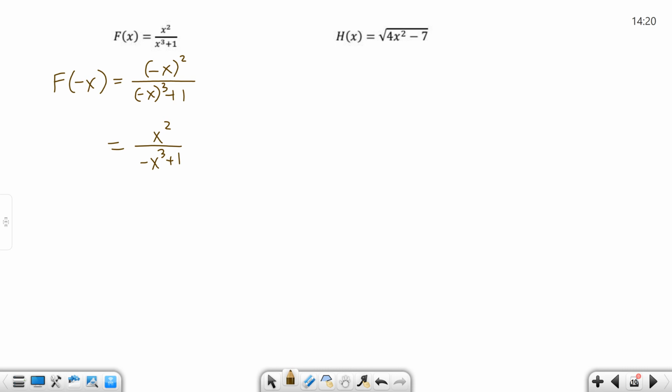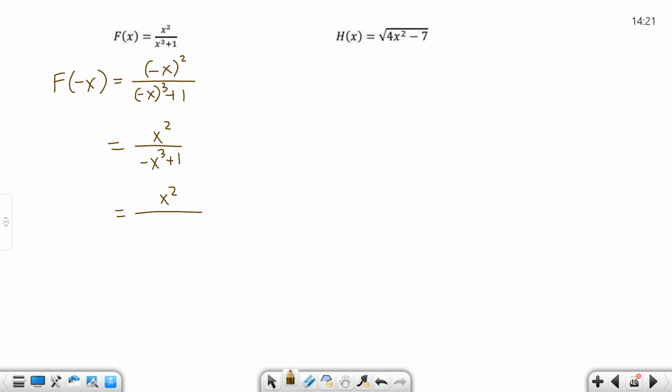So it's obviously not my original function, right? This is the same, but this term is not the same. And if I go with all the signs changed, actually, with a fraction, you don't want both the signs in the numerator and denominator changed. So what I'm going to do is factor a negative out front and see if I get negative f of x, because it's obviously not my original function f of x. Well, it doesn't appear to be right now anyway, but maybe if I factor a negative out, it will be.